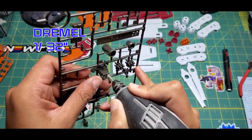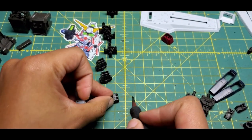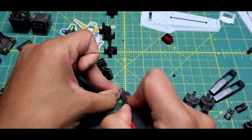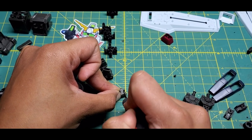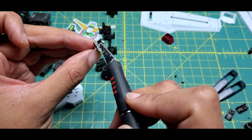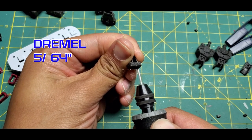But as I was done and testing out the LED lights through them, the lighting effect wasn't really authentic to the way I wanted, like how I saw in the anime. So the next best thing was to cut off all the pylons individually, hollow out that area, and install a mega LED light, which actually worked out very, very well. But the mega LED lights are very, very bright. So to help reduce that brightness just a little, I added some translucent paper behind the thruster.